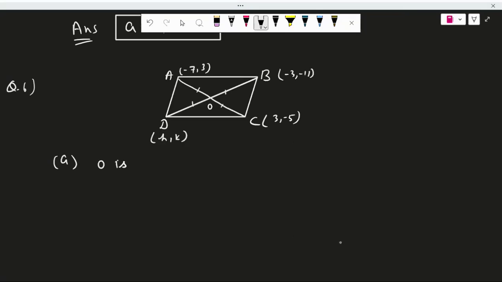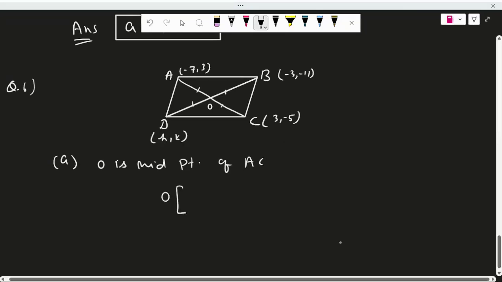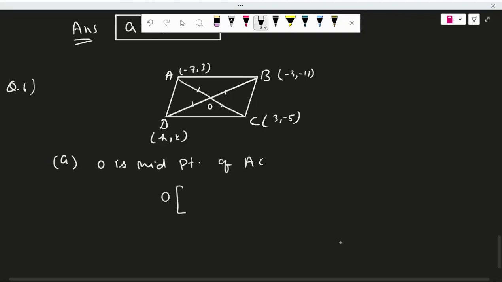So using the midpoint formula, you work out the midpoint of A and C, and then with that midpoint, you work out the distance between B and O, and multiply that by 2 to get BD. We need to find the coordinates of D, so we will equate the midpoint of AC with the midpoint of BD. First we have to find the midpoint of AC.